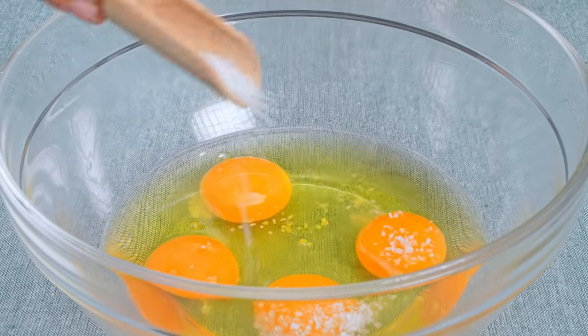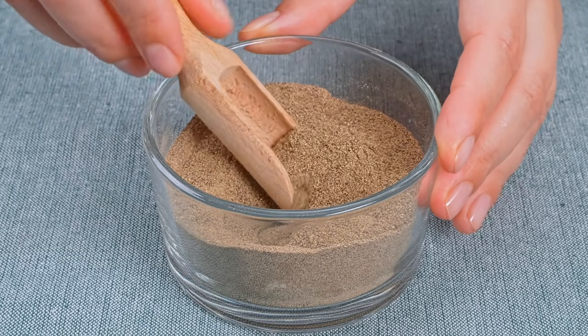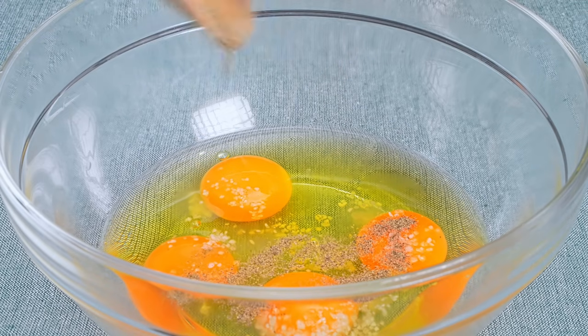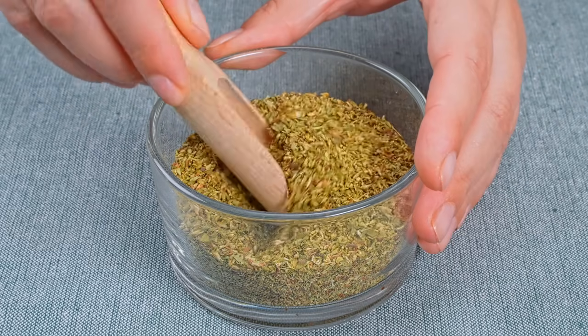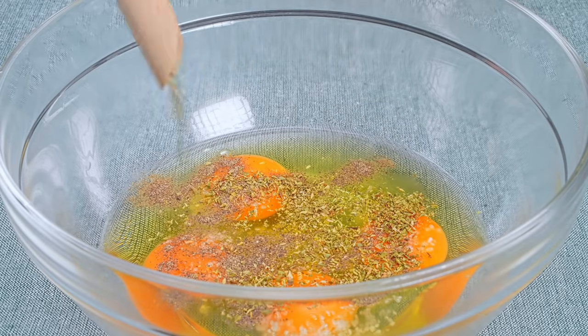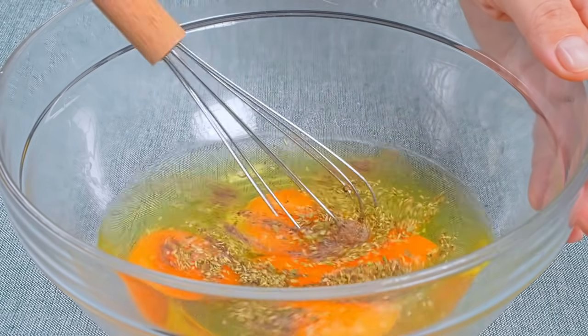Now, add 1 teaspoon of salt, 1 teaspoon of black pepper, 1 teaspoon of oregano. Mix everything together with a whisk until it's well combined.